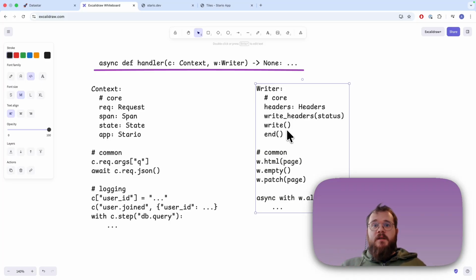basically response writing. So as you probably know, an HTTP response can be really broadly divided into the creation of the head, so the status code and all the headers, and then you have a response body.